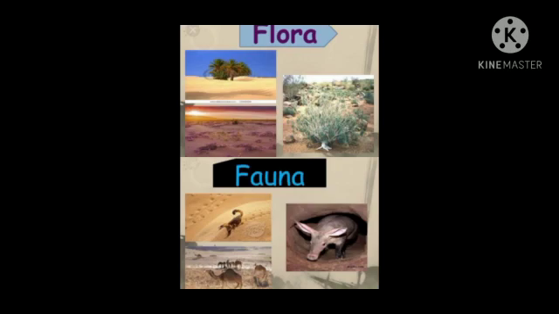Let's learn about flora and fauna in the Sahara Desert. Vegetation in Sahara Desert includes cactus, date palms and acacia. In some places there are oases, green islands with date palms surrounding them. Camels, hyenas, jackals, foxes, scorpions, many varieties of snakes and lizards are the prominent animal species living there.